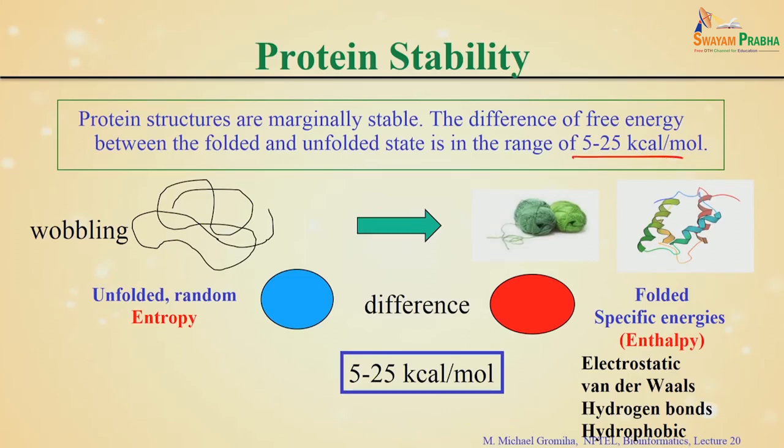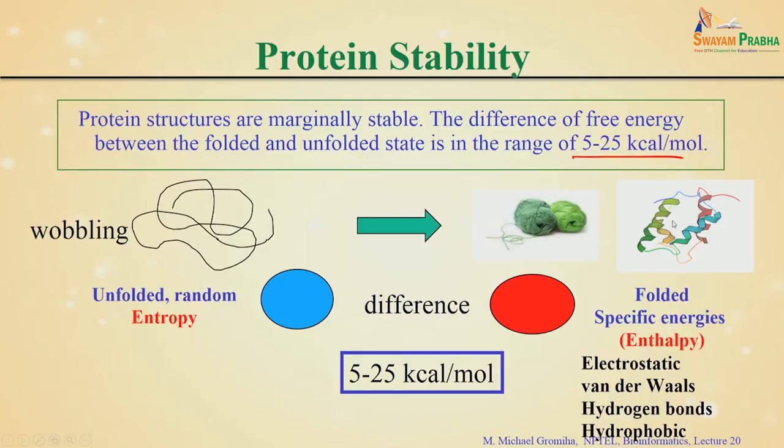Because in living systems, certain proteins should be available in specific quantities. If you produce more and more proteins and they are not able to be degraded, then the amount will be very high. So it is easier to degrade any protein at any point of time. The second aspect is that it is also important to change the conformation when a specific protein is interacting with any ligands or other biological molecule. So in this case they have to maintain a small difference in stability between the unfolded state and the folded state, and the difference is normally in the range of 5 to 25 kilocalories per mole. So now here we discussed different terms.